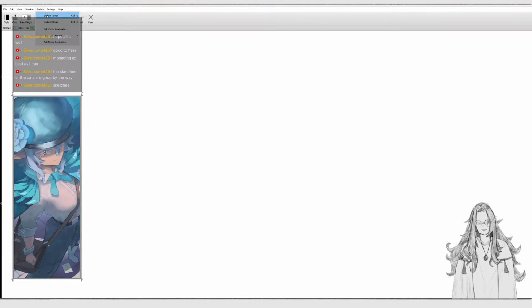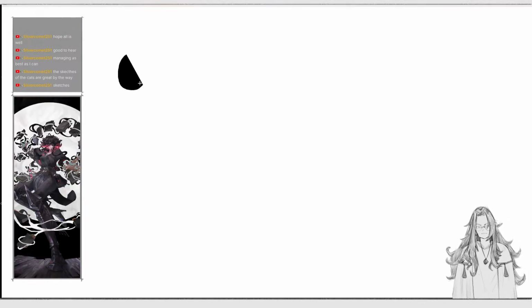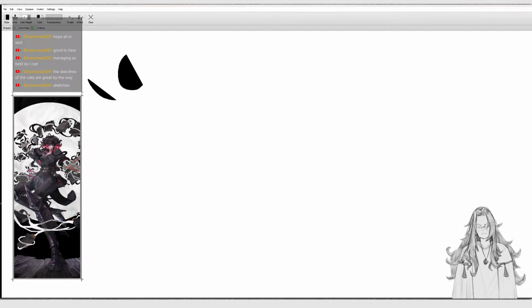Switch vector? Switch bitmap. Yeah, I don't know what it does.